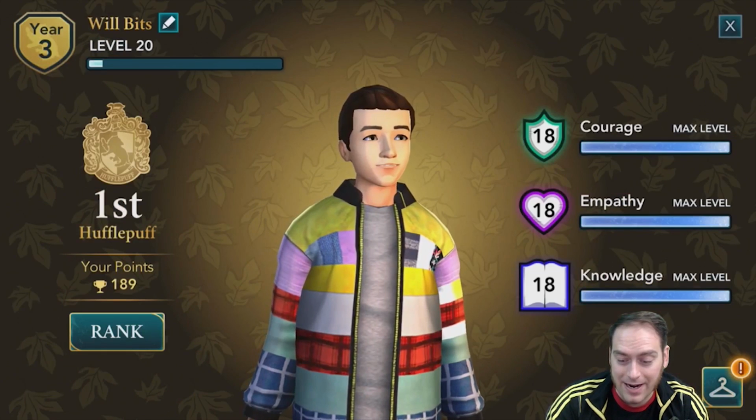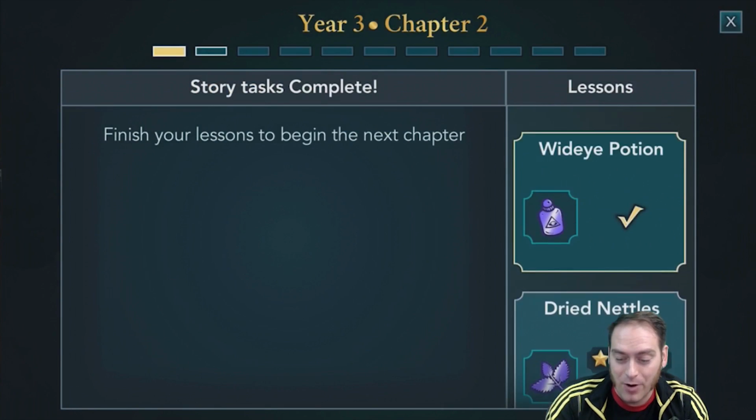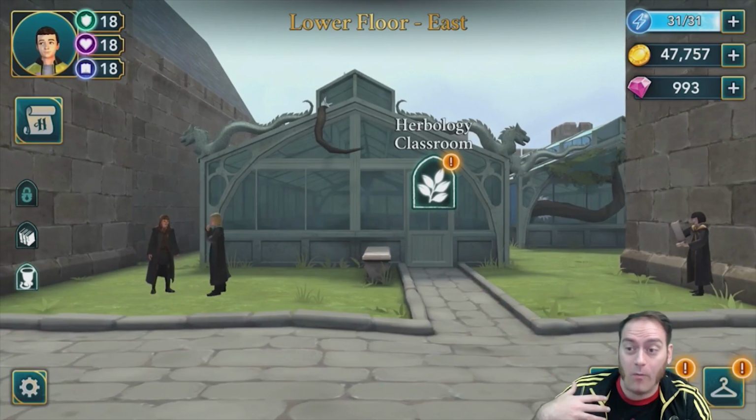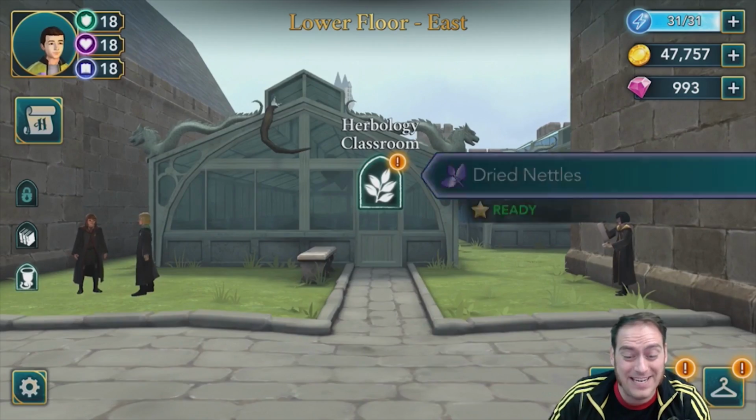We've leveled up and gotten our energy back, so we can, I probably should have planned that a little more efficiently, but we can jump straight into our dried nettles lesson. Hopefully that'll finish up the lesson so that Sprout will actually let us go to Hogsmeade.